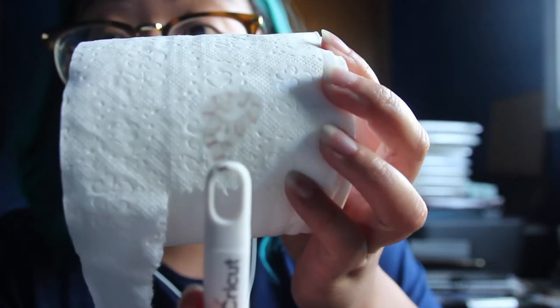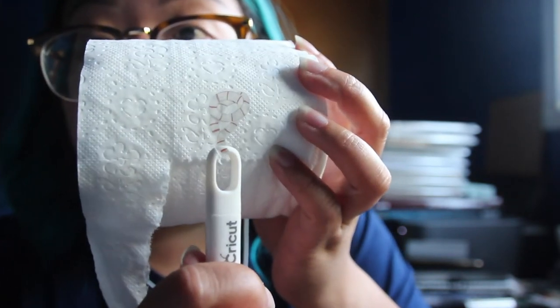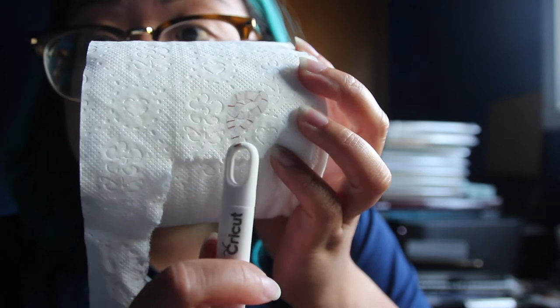Wipe it back around. Toilet paper roll. Can you see or am I crazy? I'm probably crazy. But it did work out. It is slightly off cut, so I'm gonna have to figure this out.